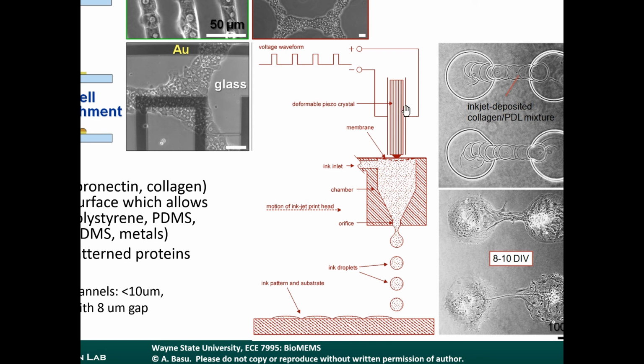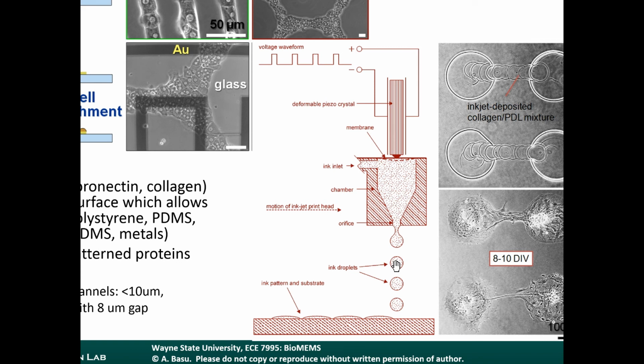The way the inkjet printer works is that the print head is going across the surface of the paper. It's raster scanning. You've seen the head going back and forth like this. Together with that, there's a waveform that goes into the piezo crystal. Whenever you apply a voltage to this waveform, the piezo crystal causes a deformation in the membrane here, and that pushes out just one droplet of the ink.